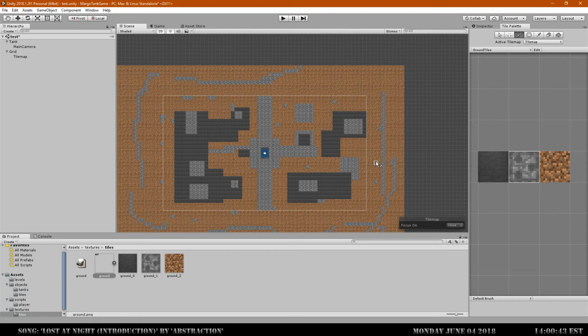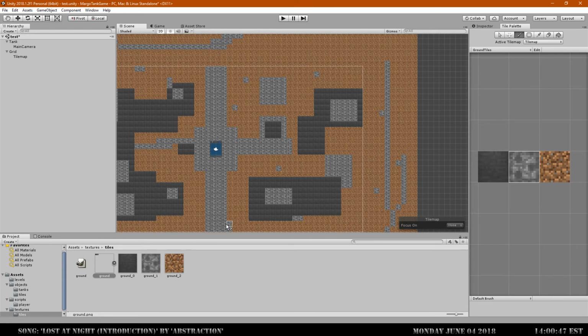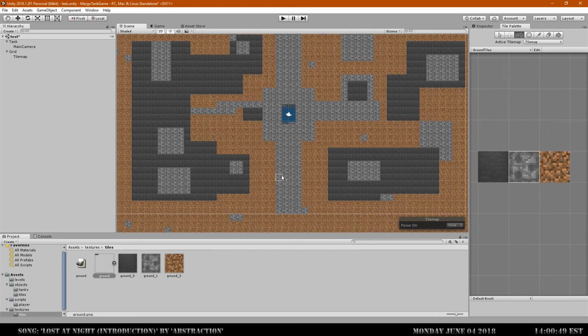This is going to make level designing and building incredibly easy, because once I get a tile palette up, which I'm going to probably spend the next few weeks just working on, I can start building really cool levels, really nice designs. And the amazing thing with this is you can basically have as many tile maps as you want, so you can have all these different layers and build on top of each other and do different things.